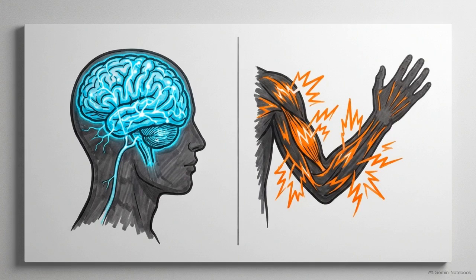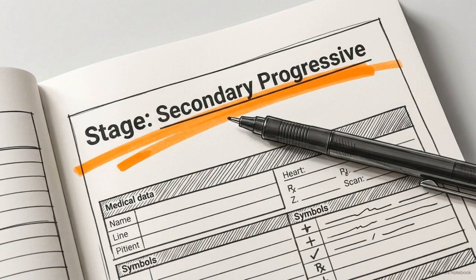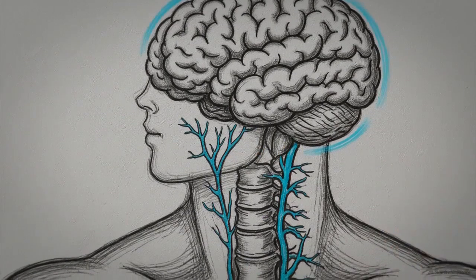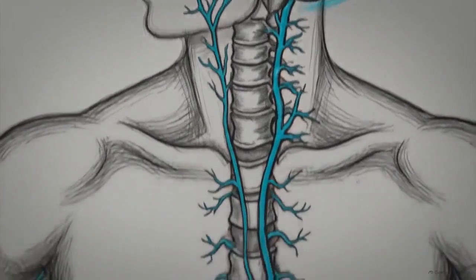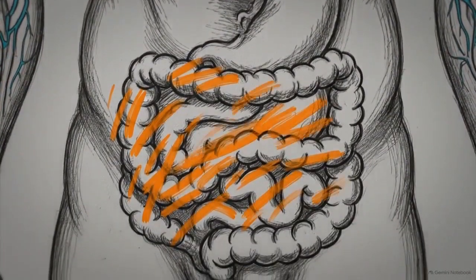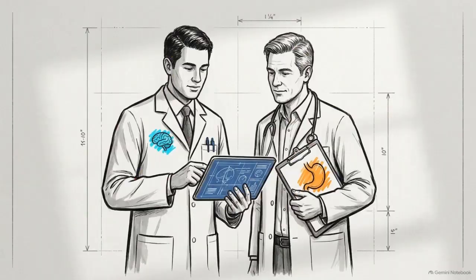While MS is known for neurological symptoms like muscle spasms and cognitive fatigue, its clinical impact often extends much further. As a patient reaches the secondary progressive stage, the disease begins affecting other bodily functions. Bowel and bladder complications often emerge as indicators of this progressive state. Because these new systemic symptoms involve entirely different body systems, they require the targeted expertise of outside specialists, like gastroenterologists. The secondary progressive diagnosis provides the clinical rationale for why a neurology patient requires gastroenterological care.